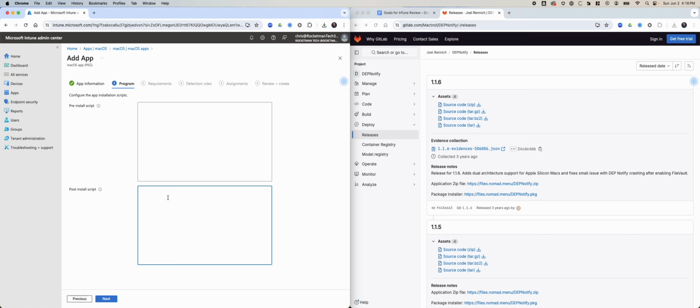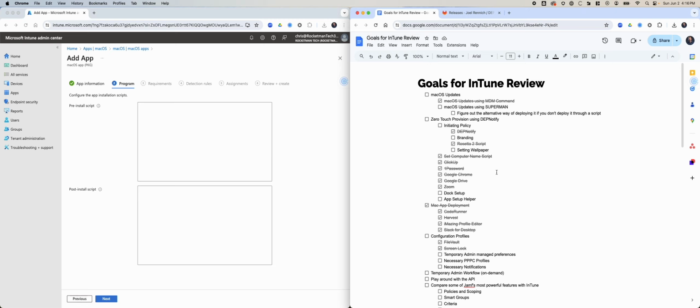This will be an experiment, probably putting too much work into basically trying to test this out. But basically I think any type of zero-touch provisioning screen is going to be not that great. I also think this specific package, although I'm testing on an Intel computer so it doesn't matter, does require Rosetta 2 to be able to run. So if this was on an M1 Mac, I'd probably be running into another problem because I can't control the order of the installs. It's kind of a big issue to have in an MDM.